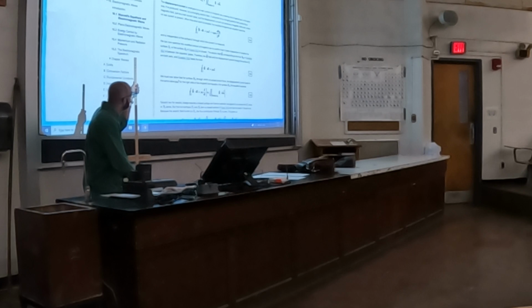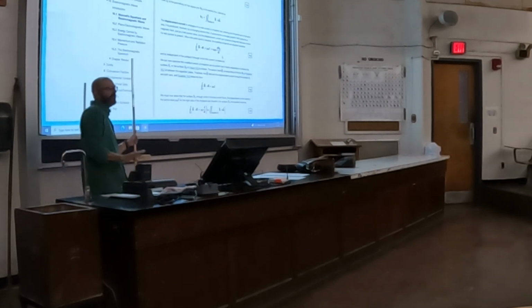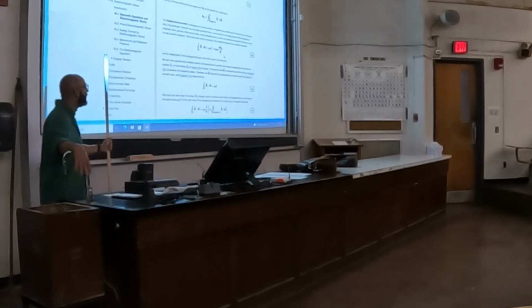Where the mu naught comes in here is if I define the displacement current as this epsilon naught d phi e dt, and then I recognize I've got to multiply it by mu naught, right? Just like I multiply this current by mu naught, I multiply this current by mu naught, which is why that constant appears there. Often people will factor it out to get mu naught times (I plus I_d, displacement). However you write it, it's fine with me.